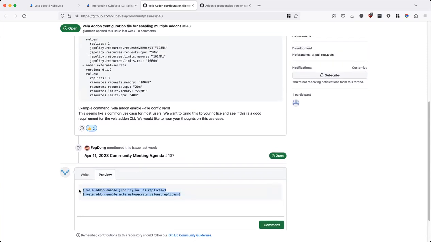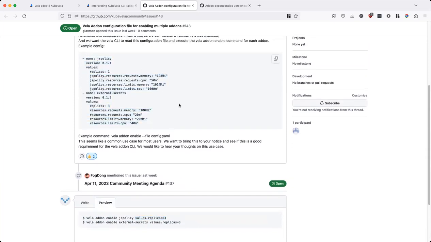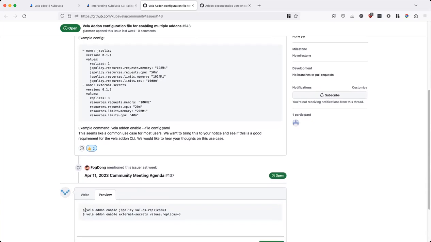And so that's basically what we were trying to do, is turn this sequence of commands into a single command where you can pass in all the properties you'd need to include with multiple add-ons in a single file. The actual format of the file, it could be YAML, it could be Q, it could have specific structure. I mean, all of that is up in the air. It's just the concept was to have this single command that takes care of this.